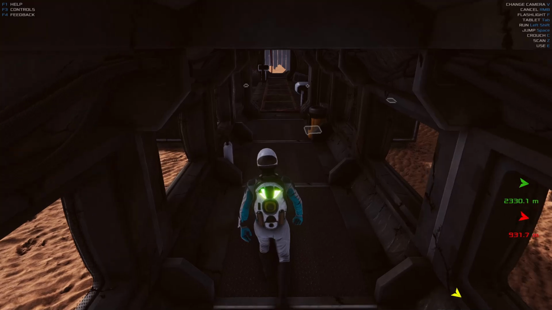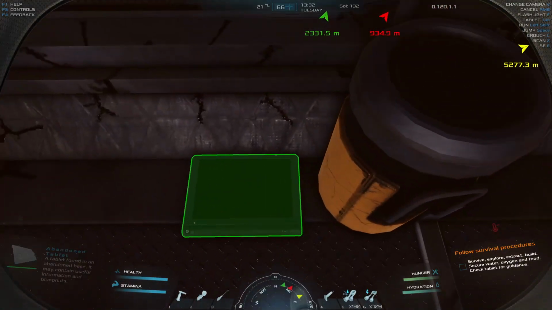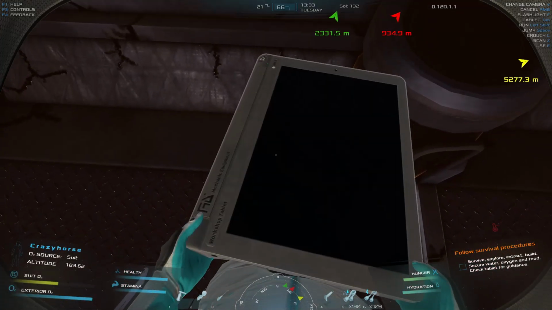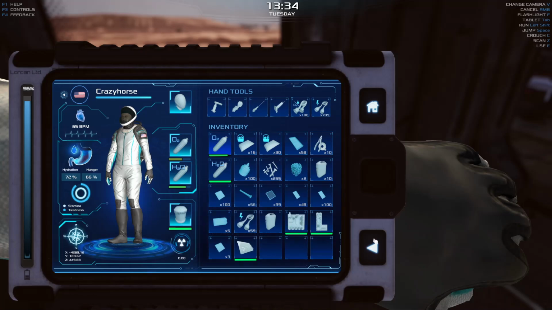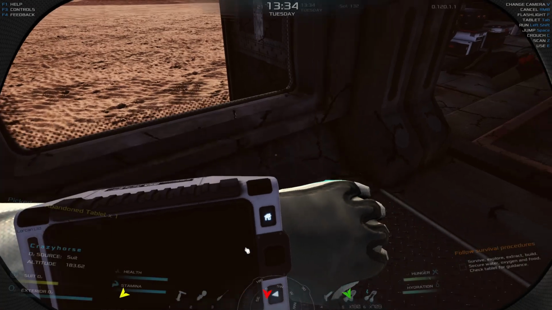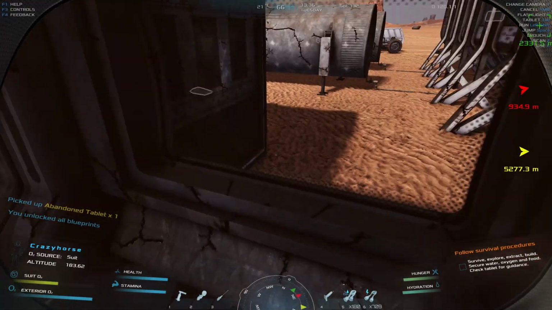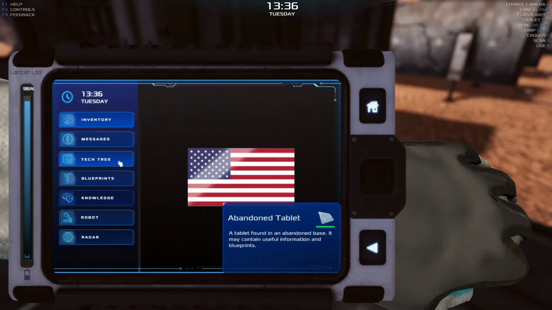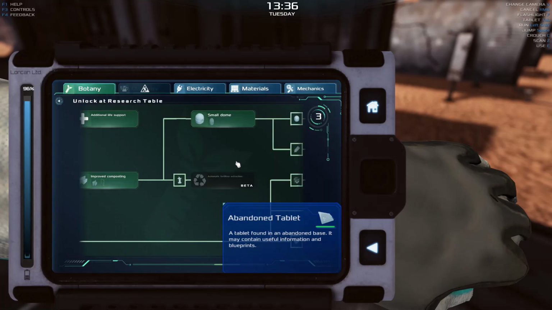Let's see what we got in here. Oh, it looks like a tablet. Look at that. There we go. We got another tablet. Let's try to use it and see what it says. It's going to tell us, I think, that all blueprints are unlocked. And if you look on the left, it says you unlocked all blueprints, which is not true. Because if we unlock our tech tree and we scoot up here, this one is now unlocked. What the heck?